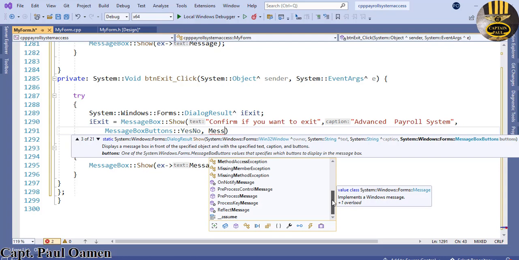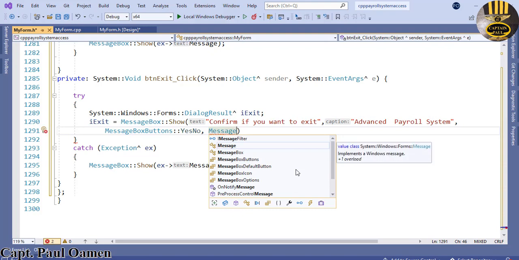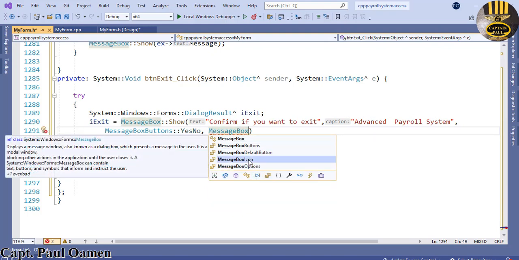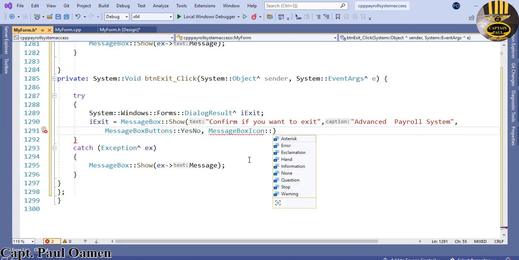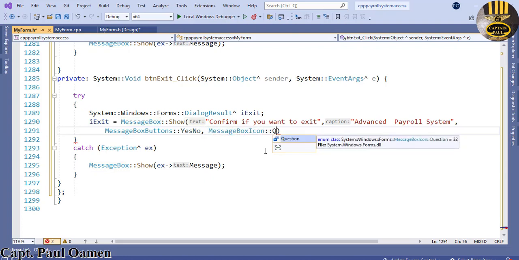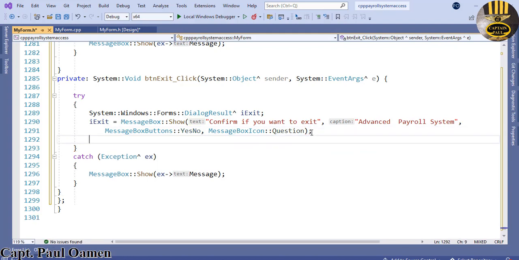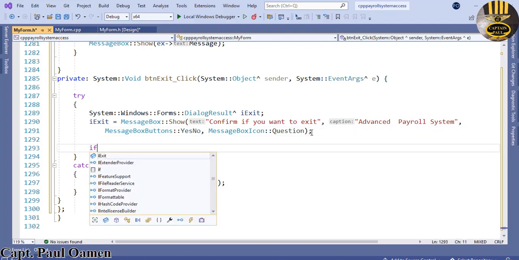I'm going to go for question mark icon. Let me type it out. Message box icon. There we go. That's an icon there. Column question, semicolon there.